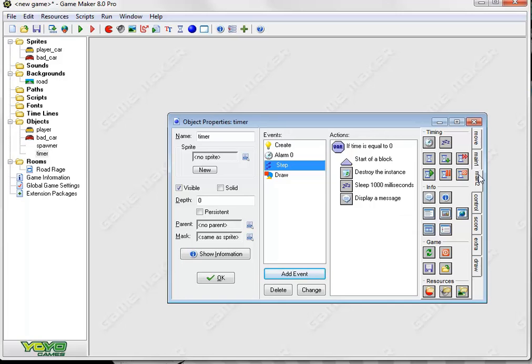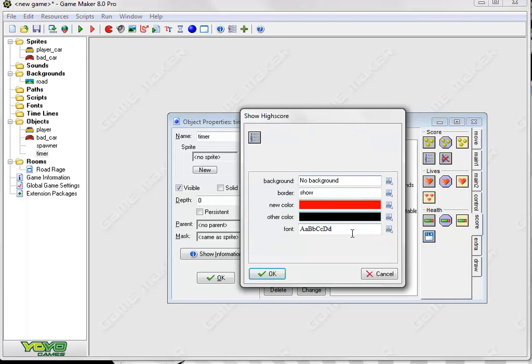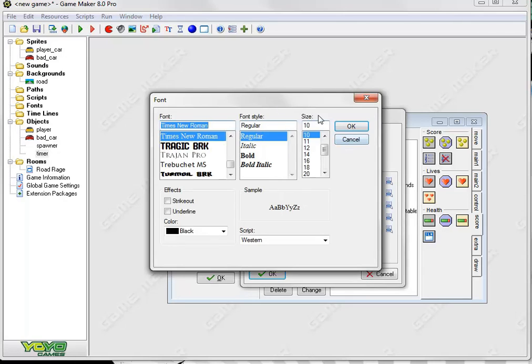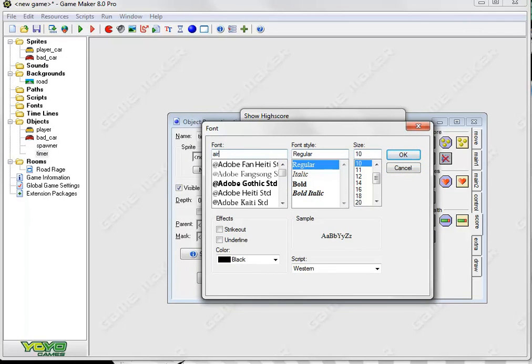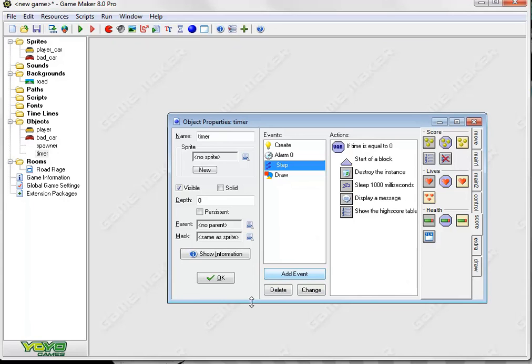And you could also set the high score. So where is the high score? It's in the score tab, of course. Set the high score, and again I'm ironically lazy, so there's the Arial font. Okay. And then of course we're going to restart the current room.